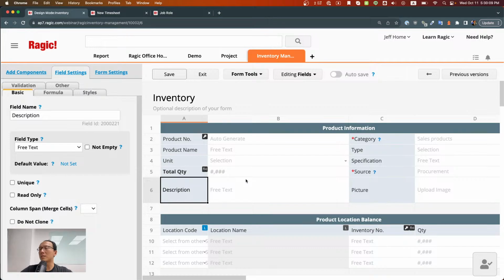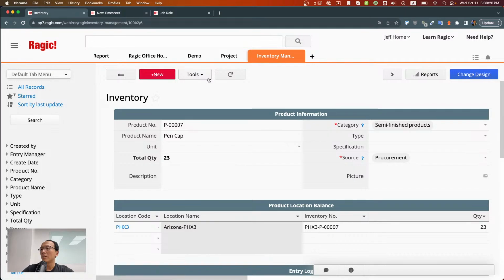I would suggest that you try out a few templates first and see how it's designed in a standard template, and then you can decide if you would like to start from scratch, or just make some modifications to our standard templates to create your own applications.